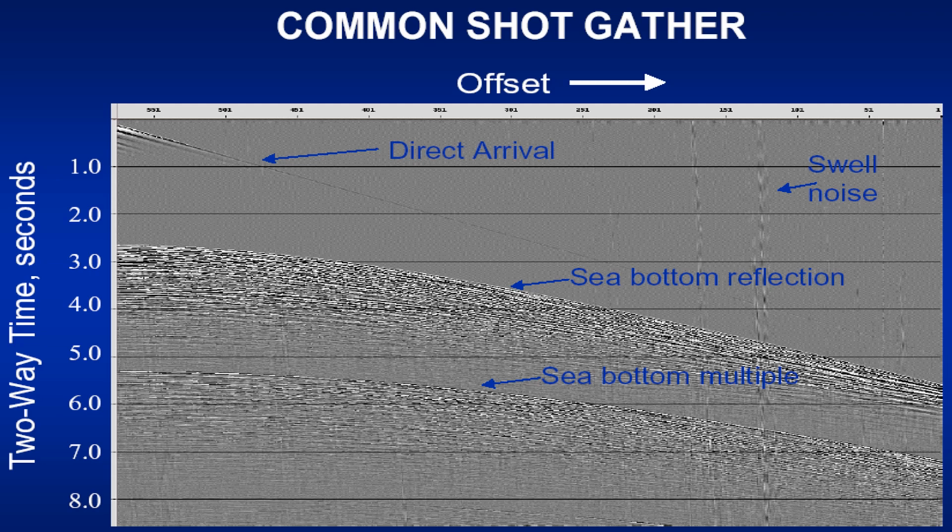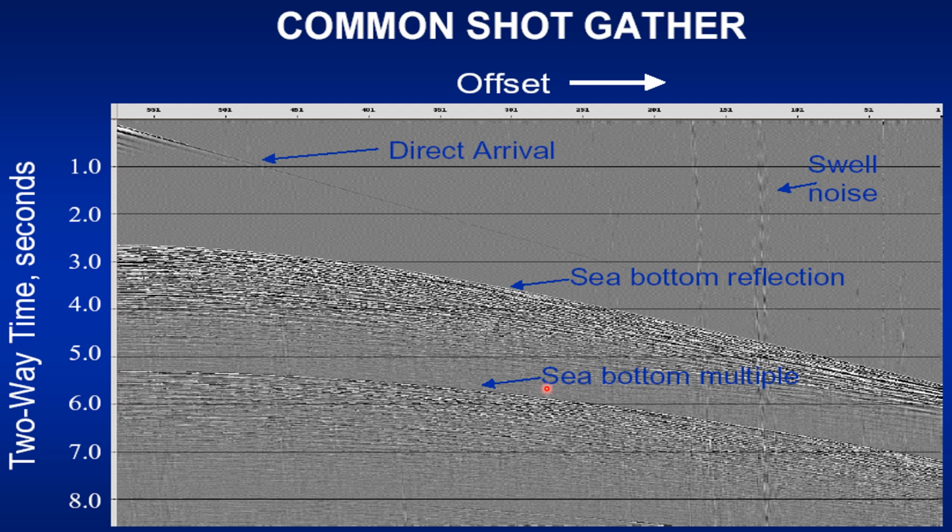Now we come to one of the typical examples that we got from the section. Vertically is the two-way travel time, TWT, and horizontally is the CDP, or the longitude. This is the direct arrival from the source. This is the sea bottom reflection, and this is the reflection hyperbola. At double time, we got 2.5, then 2.7, 5.4, so that will be the sea bottom multiple. You can easily visualize it.